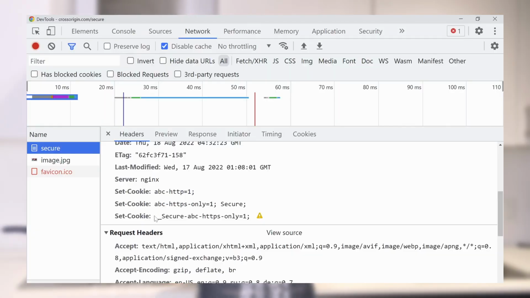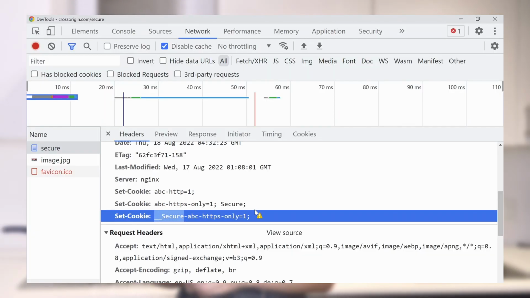This is a very useful header because it forces the browser to include this very secret cookie only for requests to HTTPS. Also, there is the same prefix, __Secure, that will ignore all the cookies that don't have this attribute and mark them as required to have it because they have this prefix.